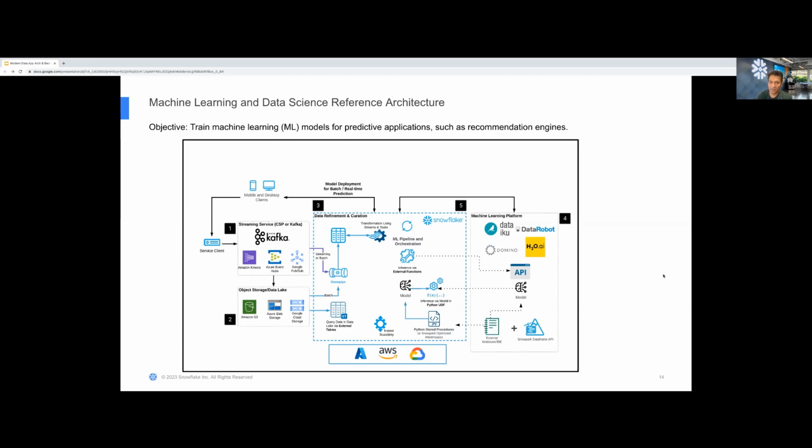And using UDFs, we can build models, and that model can reside within Snowflake, and you can access it from your machine learning platform. You can do inference in Python UDFs. You can also have Snowpark, one of the features in Snowflake, which helps you do inference on those models.